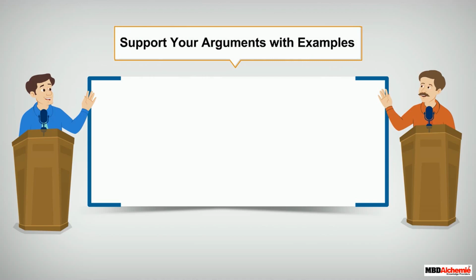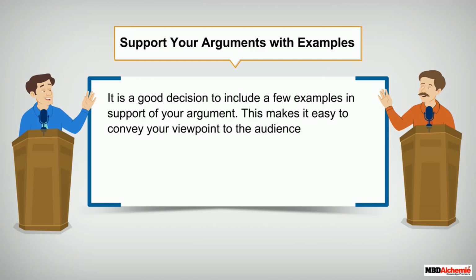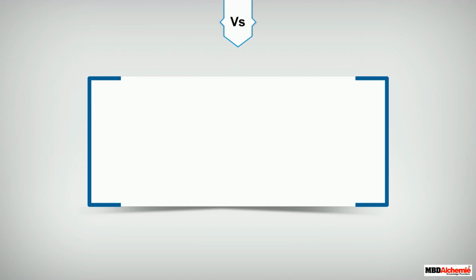Fourth, support your arguments with examples. It is a good decision to include a few examples in support of your argument. This makes it easy to convey your viewpoint to the audience in an easy and effective manner. Let's see a sample debate on the topic electronic media versus print media to understand it better.